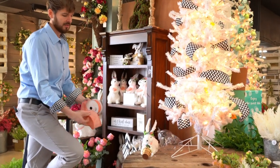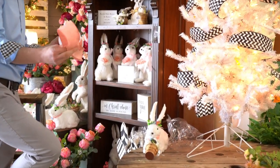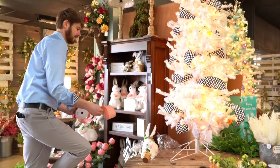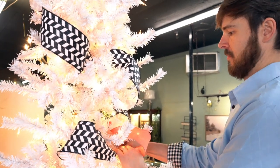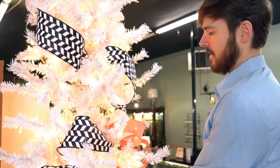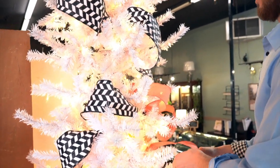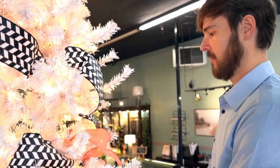Now I'm going to be using this faux silk 2.5 inch ribbon just to give us a little bit of that pinkish, coralish, peachy color in our tree, so we can start making it look a little more spring. So what's the secret in adding the second layer of ribbon? Are you trying to just follow the same pattern, or are you going in a different direction? I like to do it differently most of the time, so for this I'm just doing a couple of loops and going a little bit in between my black and white ribbon at the moment.